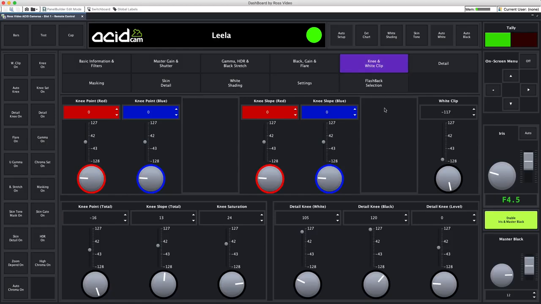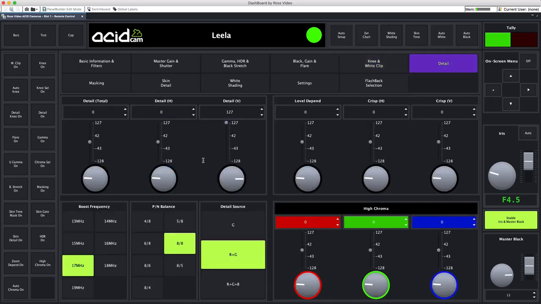Personally, I really like this. I grew up in the industry learning on physical panels, and a lot of these things were buried in menus, which in some respects maybe that's a good thing because you don't necessarily want people messing with them all the time. But when you're actually setting up a camera for the first time and you're doing a lot of shading, it's so much easier to just come in here and click this menu rather than having to click through 4 or 5 different small buttons on a touch screen on the RCP.